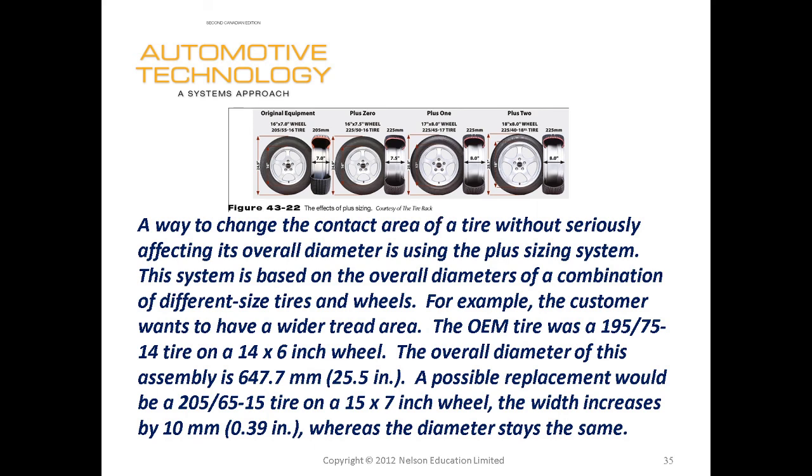Talking about plus sizing tires, a way to change the contact area of a tire without affecting its overall diameter. So let's say we want more grip. We want to put a wider tire on the car, but we don't necessarily want to have a taller tire. There are ways to calculate this. There are what's called plus sizing charts, which will tell us basically our overall diameter, etc.